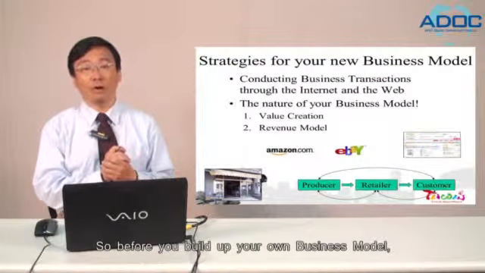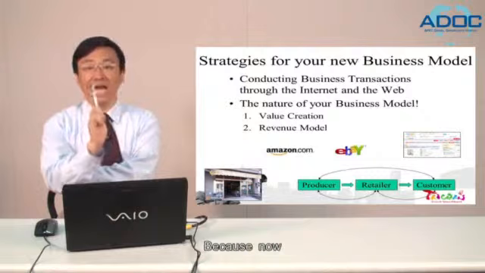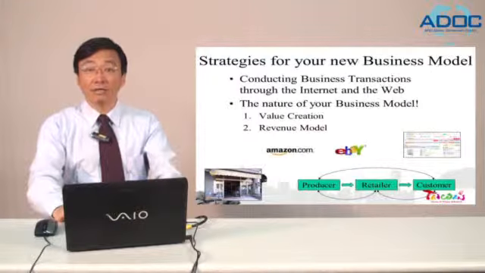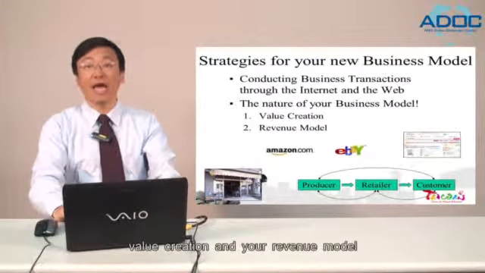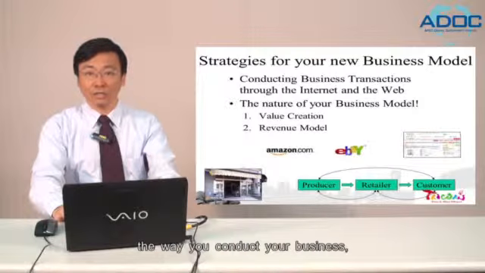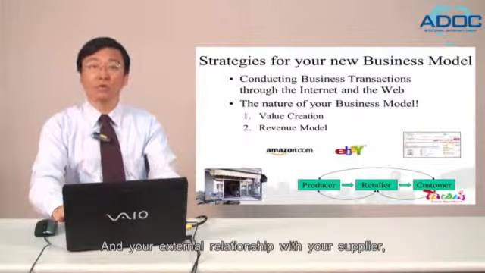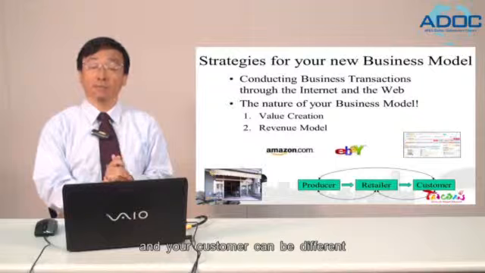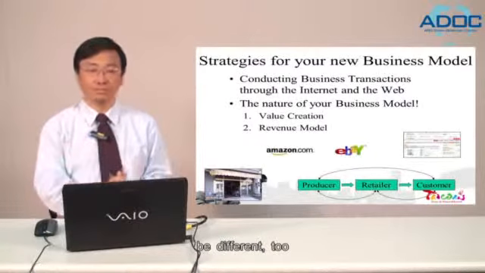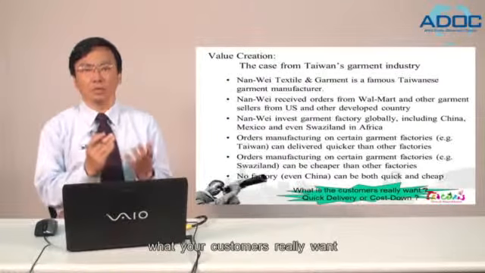So before you build your own business model, you have to consider different kinds of strategies, because now you have to conduct your business transactions through the internet. So your business model has to ensure value creation and your revenue model. You will probably have to remodel the way you conduct your business. Your internet process can be different, your external relationships with your suppliers and your customers can be different, and the way you generate your profit will be different too. To create a business model is to think about what your customer really wants.